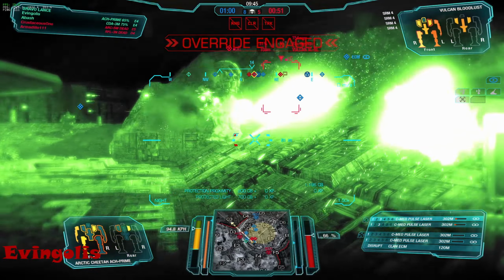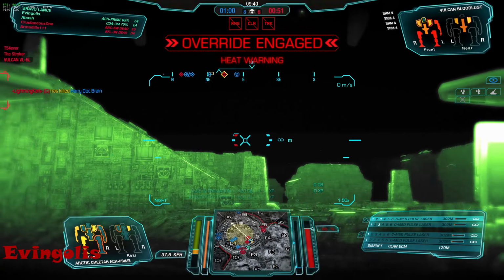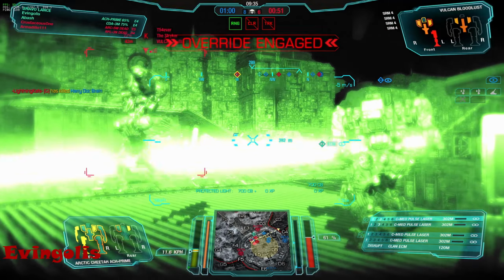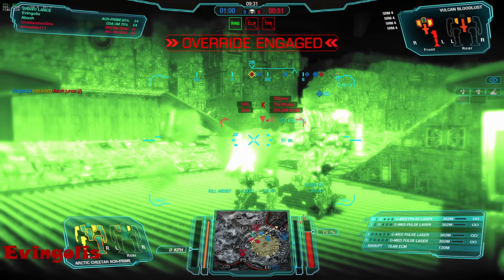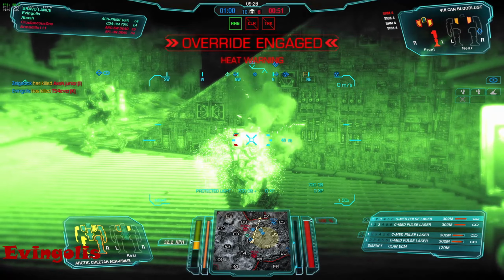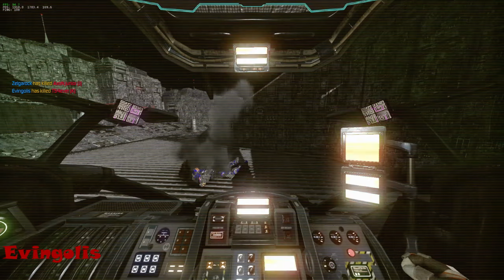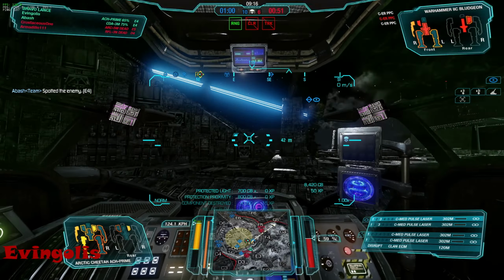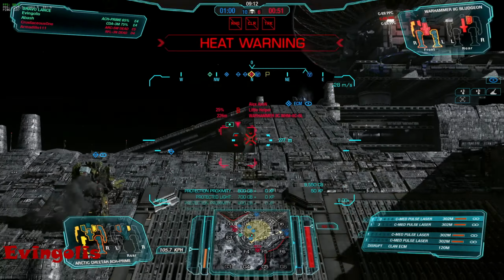Sorry. Heat level critical. Okay, come here and die. Heat level critical. No. You are not surviving. Heat level critical. Shutdown sequence overridden. Enemy mech detected. Heat level critical.